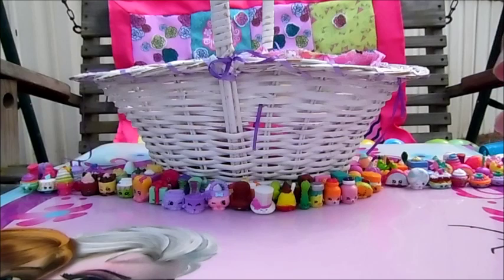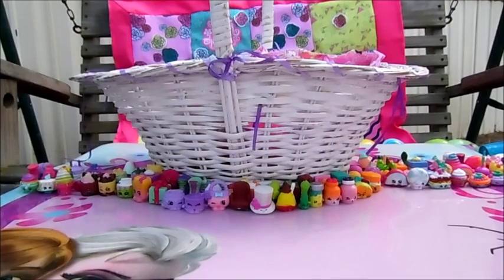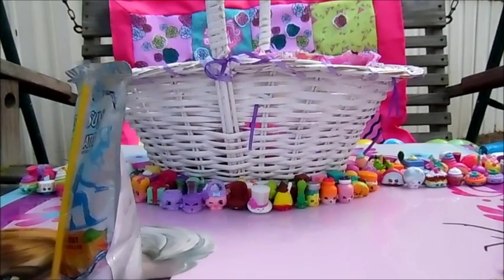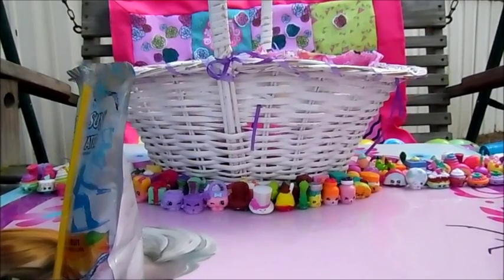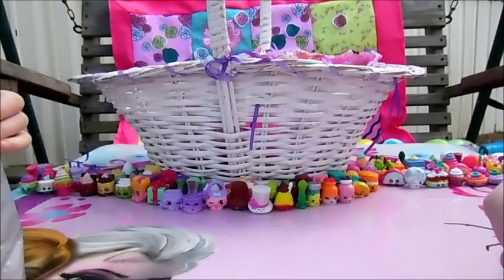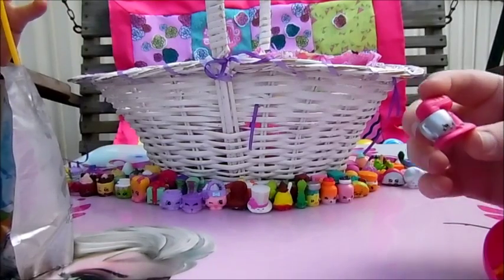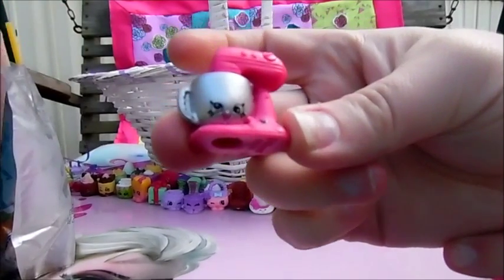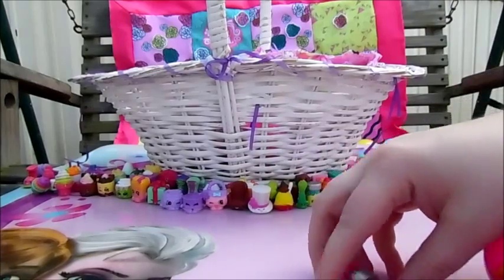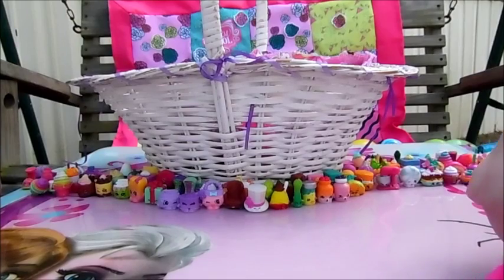Alrighty. Settle down. Careful. Our table's not flat. Alright, so I've got my bright pink egg, so let's see what's in it. Alright. One of the season one Shopkins. Got Mixie and Maxie, something like that. I'm not sure. I just know it's a blender and all that.